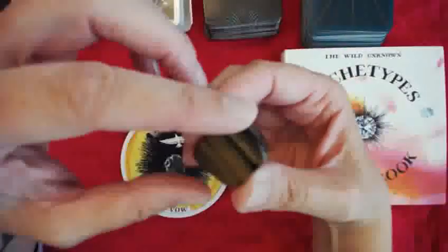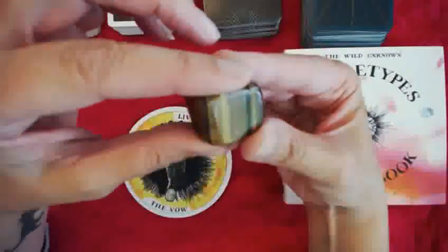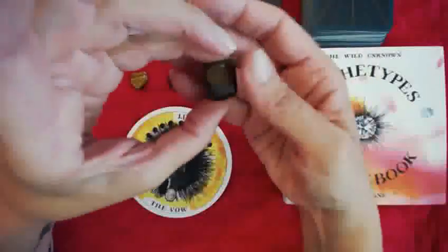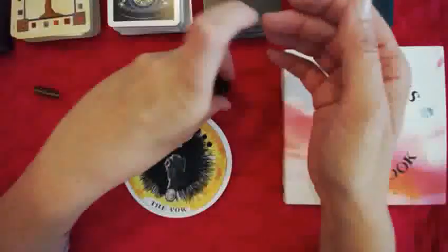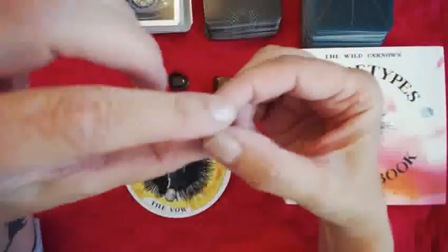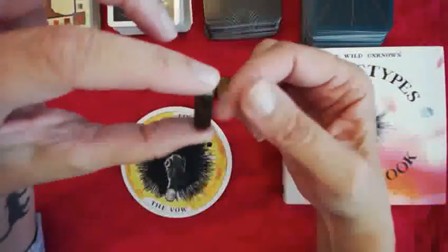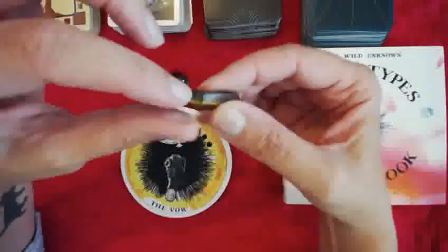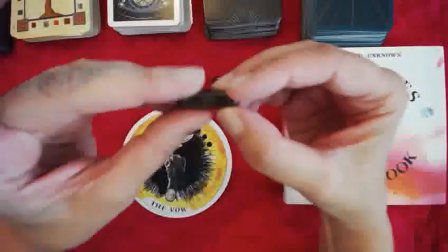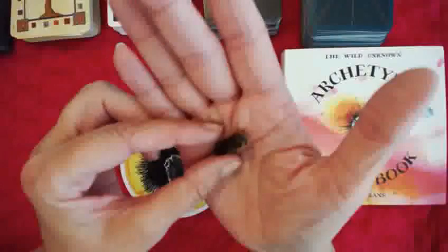This tiger's eye, this is my new stone that's arrived through the post. Isn't it gorgeous? You know, it means warrior, apparently. That's what the makers of this stone and the preparers of this stone have given this style of stone, the tiger's eye. They're calling it the warrior. Now this as in a spiritual fighter, not warrior as in person who overthinks too much. Now this one is the little pointed double end. I would say that is more of a fighter than a lover, isn't it? Because of the straightness and the pointed edges.